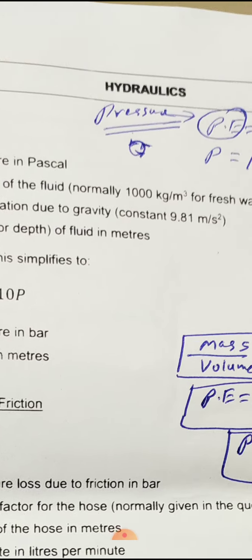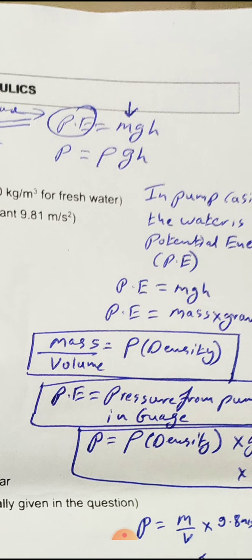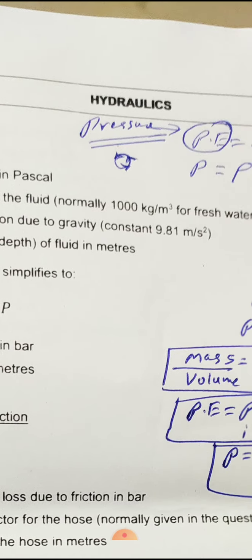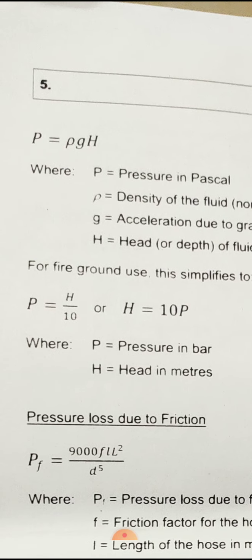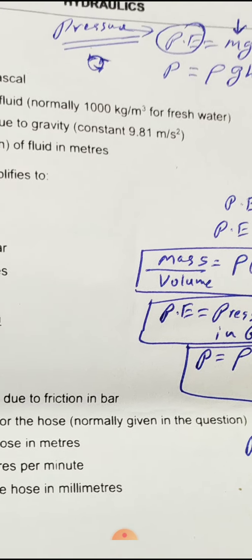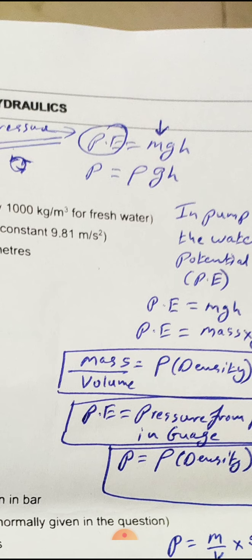Pressure and height relation: first of all, there are two types of energies. First is the potential energy and the second one is the kinetic energy. So the pressure and height relation is nothing but the relation of pressure and height with respect to the potential energy of your water. It's just a calculation in which your potential energy equation is: potential energy is equal to mgh, where m is mass, g is the gravity, h is the height.